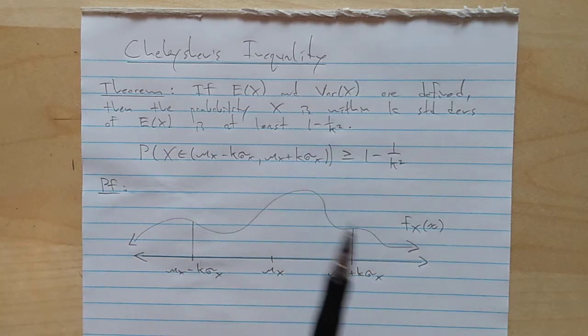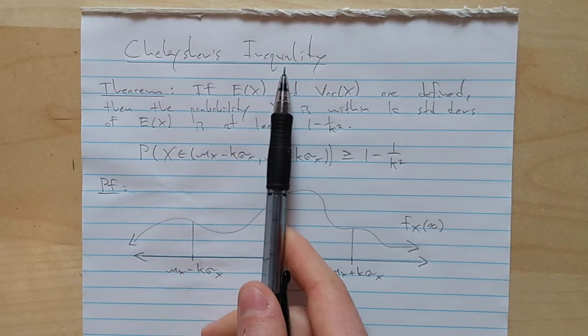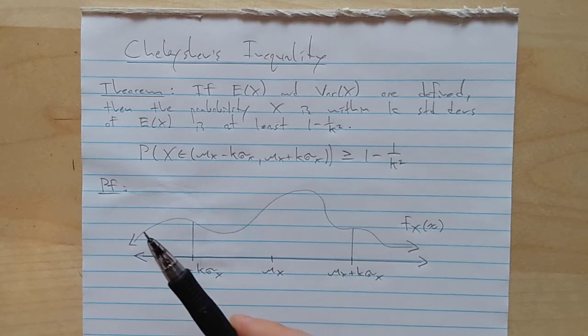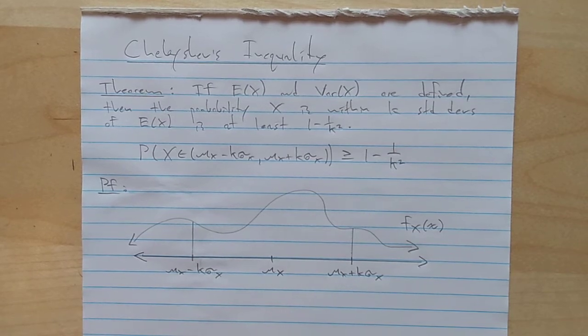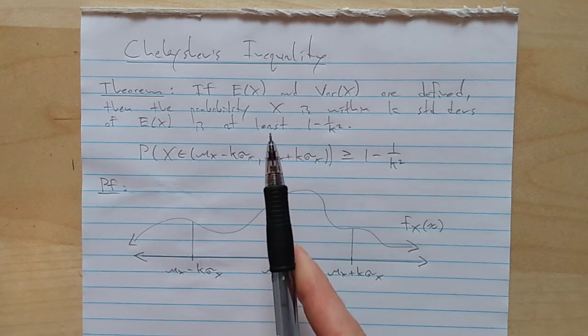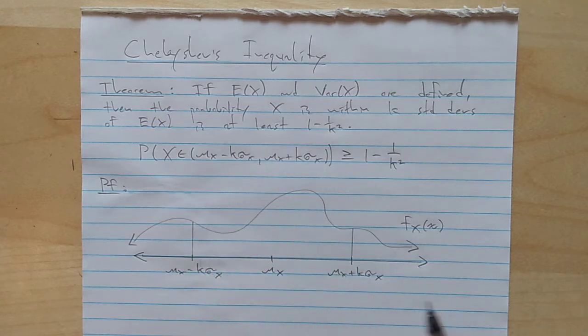So now we're going to prove this big result, Chebyshev's inequality, that ends up being kind of a foundational result in random variables and for a lot of statistical procedures and basic results of statistics. They're kind of founded on things that depend on Chebyshev's inequality. So here it is.